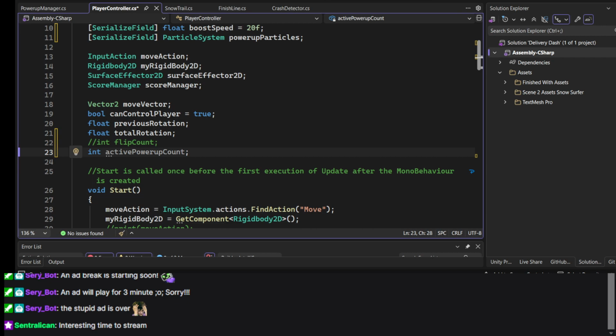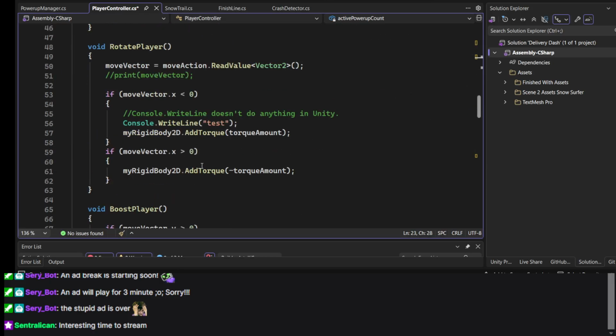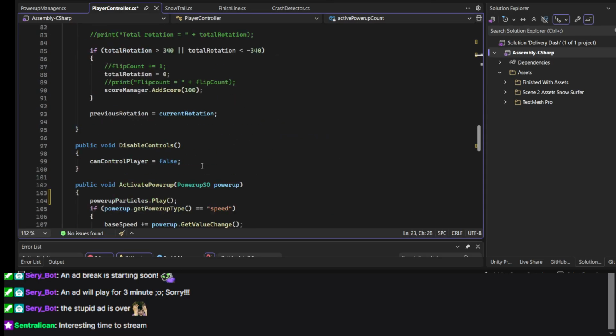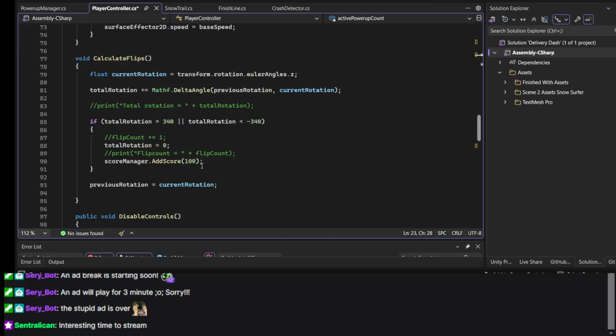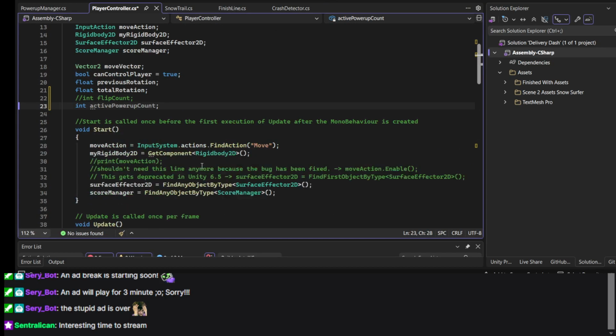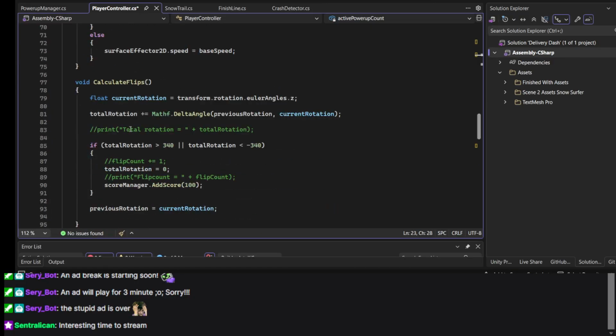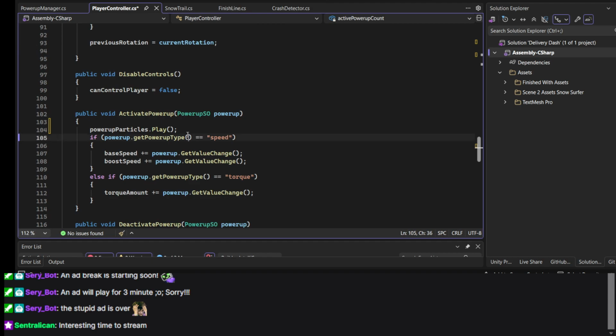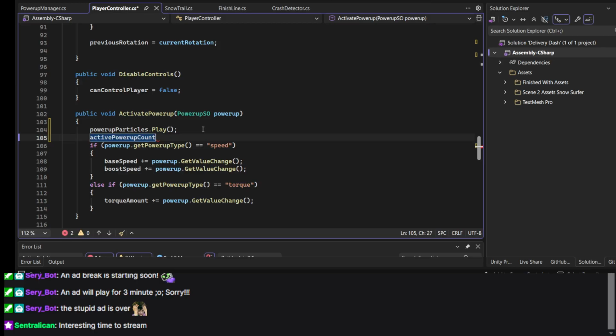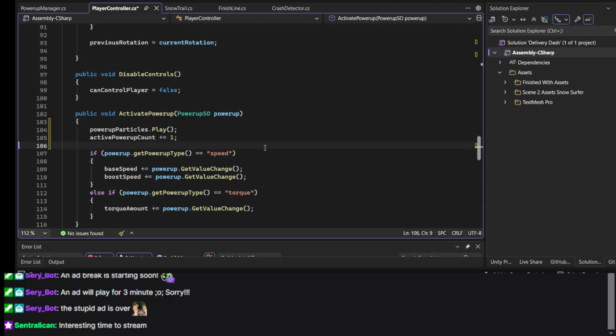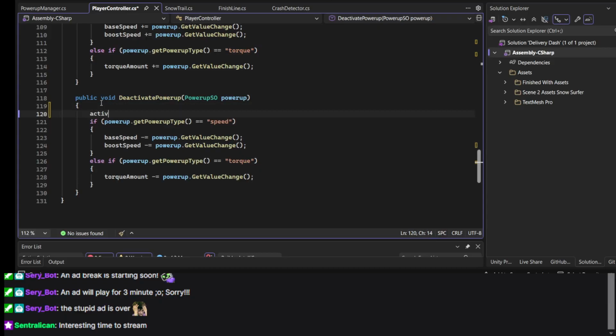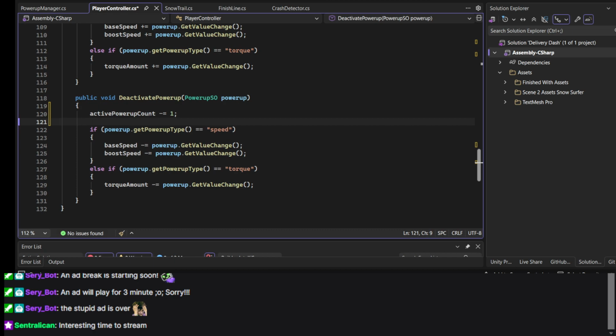So active power-up count plus equals 1. Then when we deactivate a power-up, I'm going to decrease the count by 1 as well.